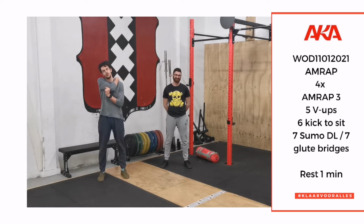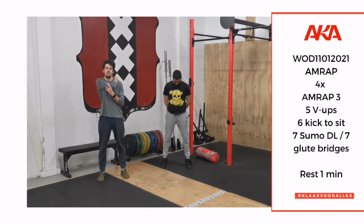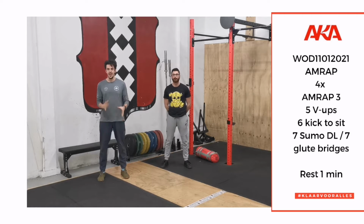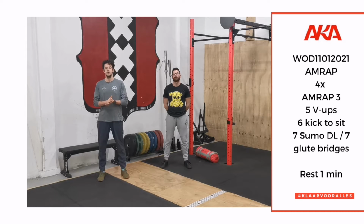So today we're going to do a 4 round of 3-minute AMRAP. So this is definitely going to be an interval, and the goal is to go as fast as possible every 3 minutes. So set up your stations just so that you don't have to move at all. So you can do everything in the same spot and just go for 3 minutes, 1 minute of rest, and you do that for 4 rounds.